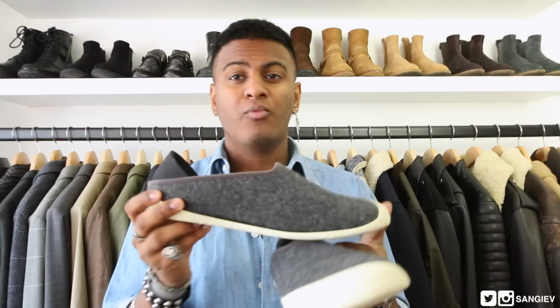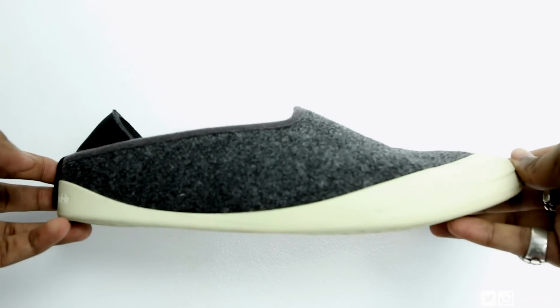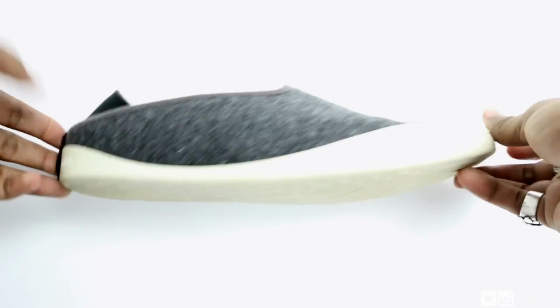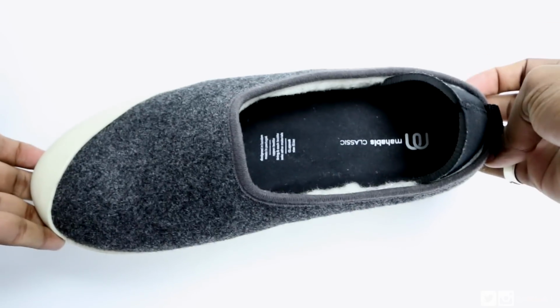As I said, they come with a detachable rubber sole, which I'm about to demonstrate. You just unclip that back bit, boom, pull them off, and then you're good. So this is obviously to be worn indoors, and this is if you were to wear them outside. Now, I'm going to be honest, I don't intend, sorry, just dropped that. I don't intend on wearing them outside a lot. The only times I have worn them outside was to do quick little errands if I need to run to the shops.